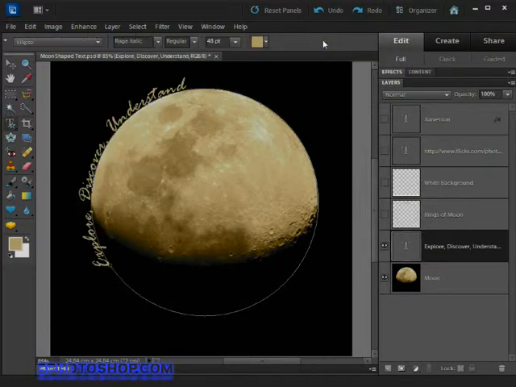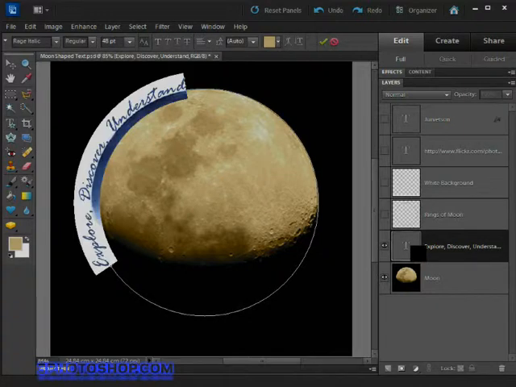So we're nearly there, but we have two small problems. Firstly, the text is in a completely wrong place, and secondly, it's the wrong side. So we need the text to be inside of the path, facing left to right. So how do we fix it? How do we make those things work for us? Well, if you've got a keen eye, you'll see this little tiny circle at the beginning of the text string. Well, what we need to do is enter the text editing mode. So let's come over to the type layer and double left click. That makes the whole thing active.